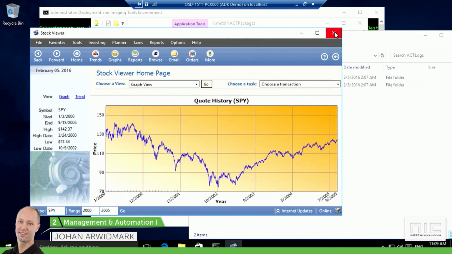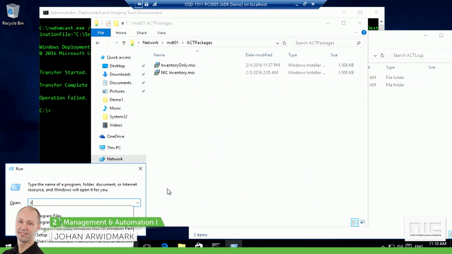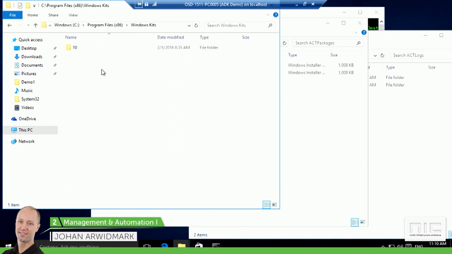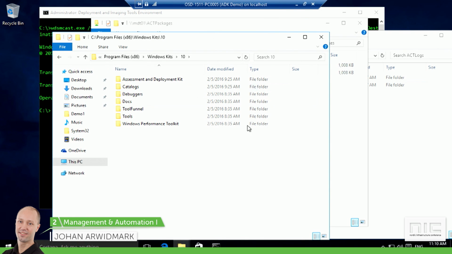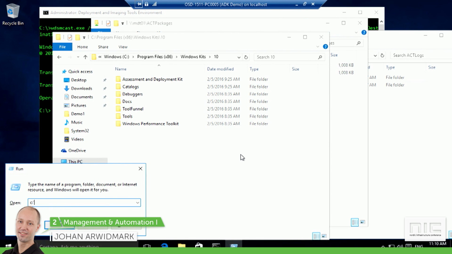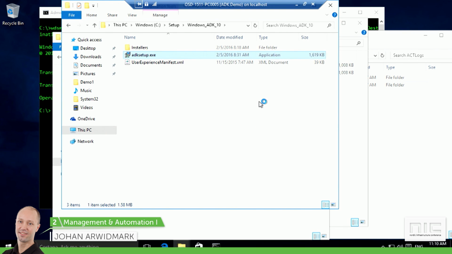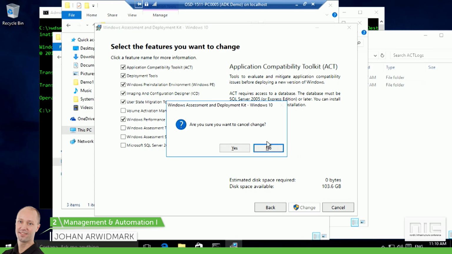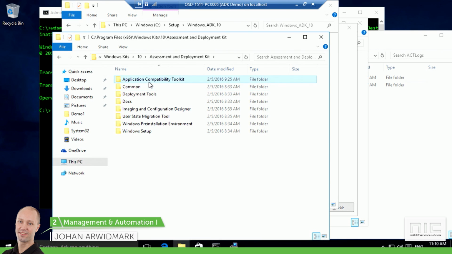But when you have applications that don't work in Windows 10, you can go to the installation folder for ADK, or wherever you installed ADK, and you go to the app compat. Here we go.